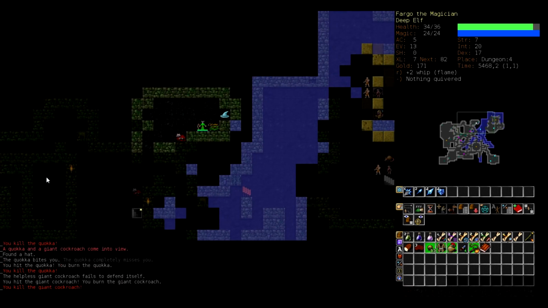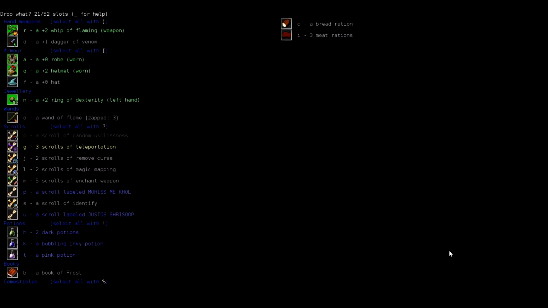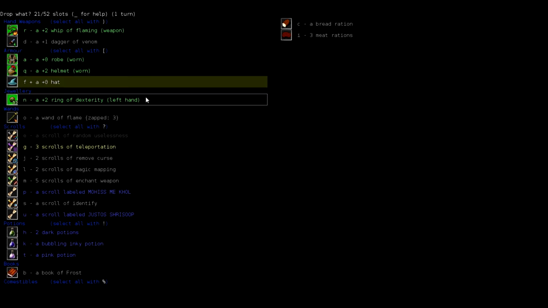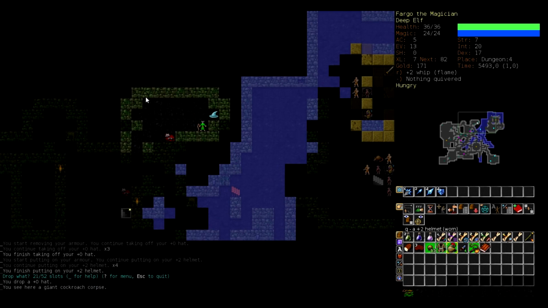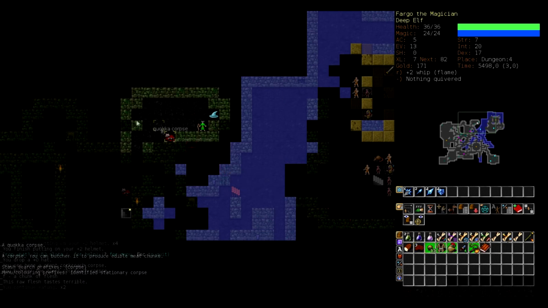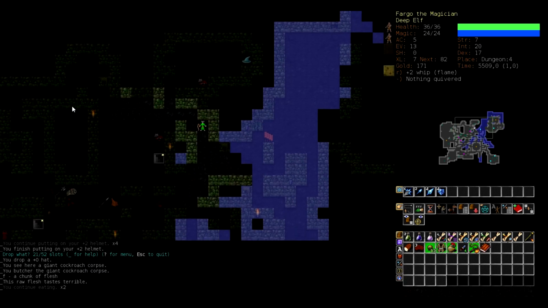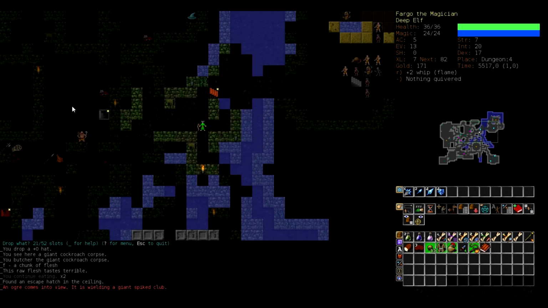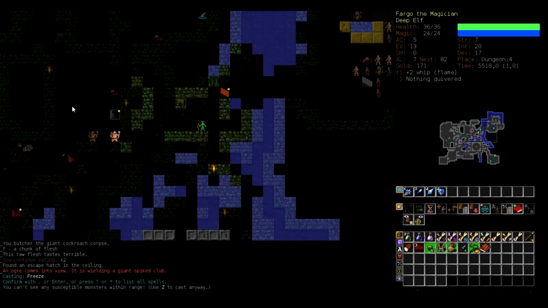That's a magic hat that I'd love to wear. What did this do? Plus 2, and that's just the ordinary hat. So I'll drop it. There we go.